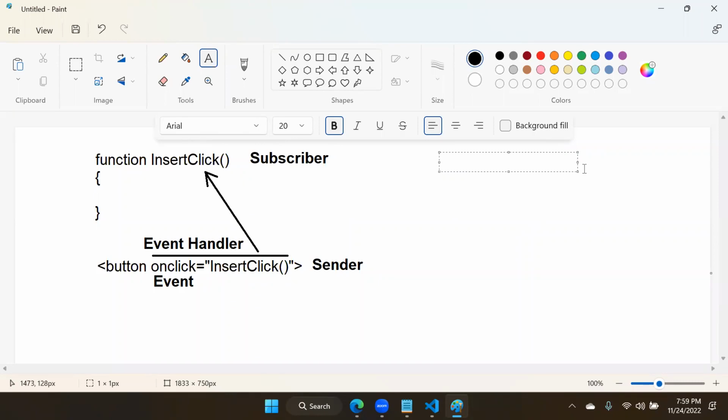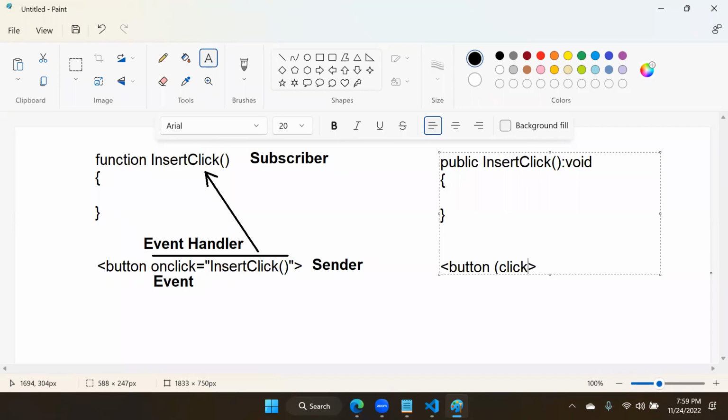In Angular, you will have a method, public insertClick, and it is void type. That is the method. And we have a button, and in this button we write click. On that click, it will point towards insertClick.